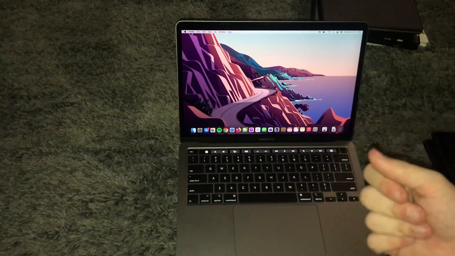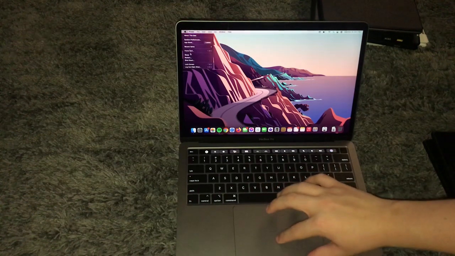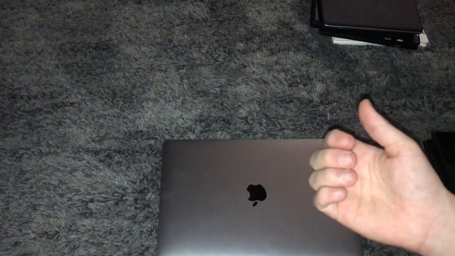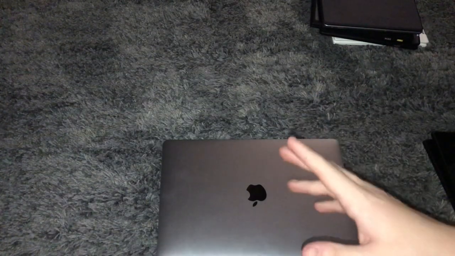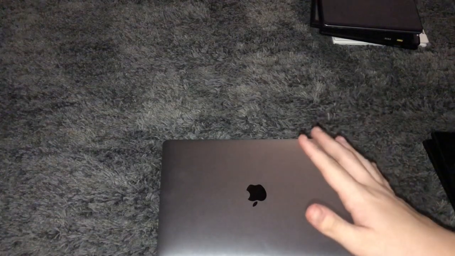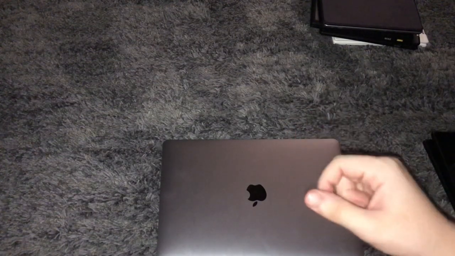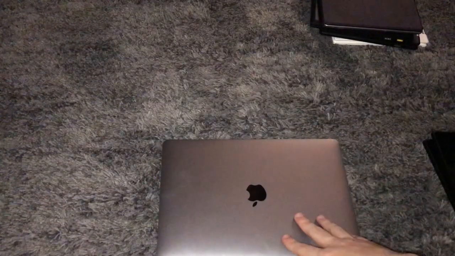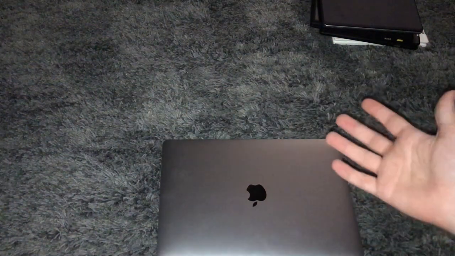So yeah, I think that's it here. I don't have any more laptops. I guess an honorable mention could be my old laptop, which my mother uses now. It was a 2015 MacBook Pro. I know I showed it in the last laptop collection video, which I made like 2 years ago. That was a Core i5 quad core, 8 gigs of RAM and a 256 gigabyte SSD. That thing still works perfectly fine. I just upgraded this.